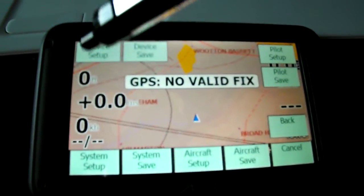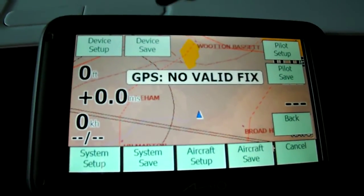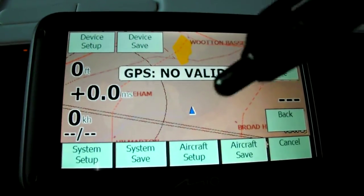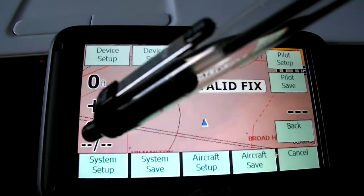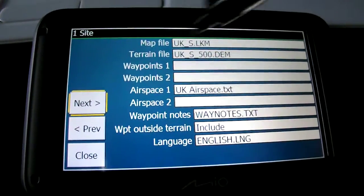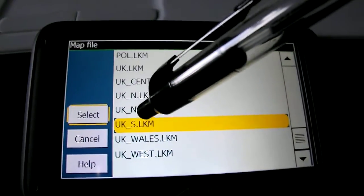Now you've got device setup, system, aircraft and pilot setup. Device setup you shouldn't have to touch, that's already configured to use the Mio GPS effectively with LK8000. System setup, that's the one we're going to go into, so clicking that takes you to this page, and on this page you can select the map file. We click on that. At the moment we've got UK South selected.